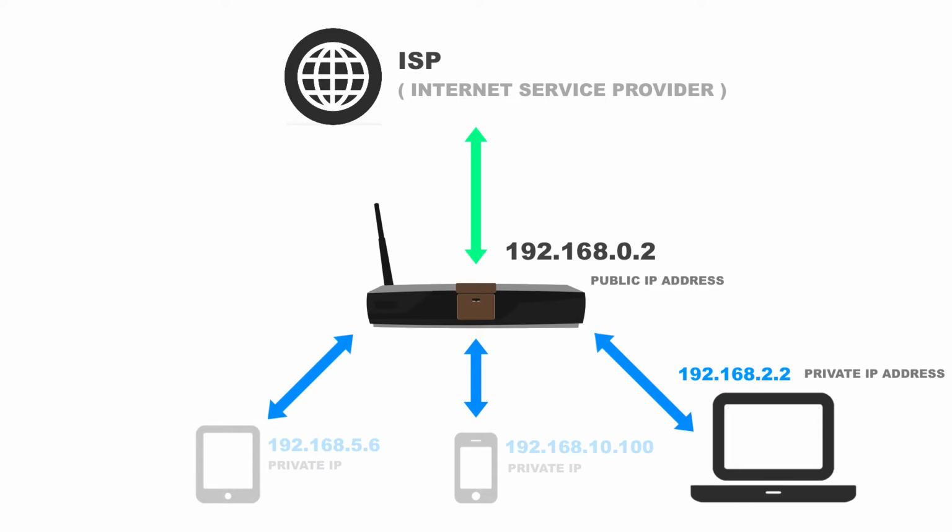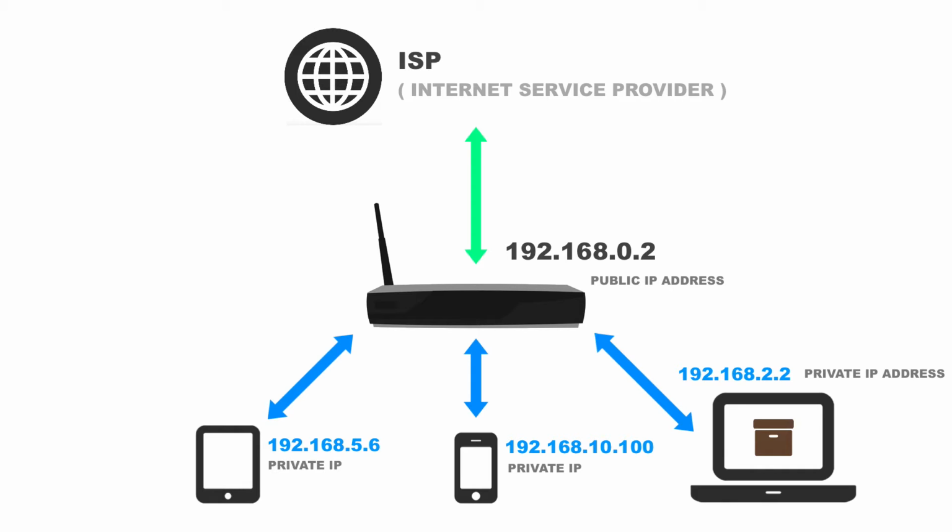It gives us back the package. The ISP will send that package back right to our router, and now our router remembers the private IP address that made the initial request. And it says, okay, this guy, the laptop, he's the one that actually requested the data. So what it does is it takes that package and it says, right, throw it to the laptop. It doesn't give it to all the devices. It only routes it back to the device that made the initial request.